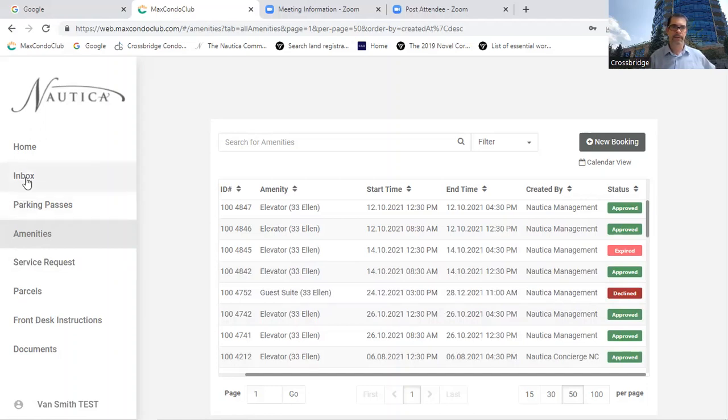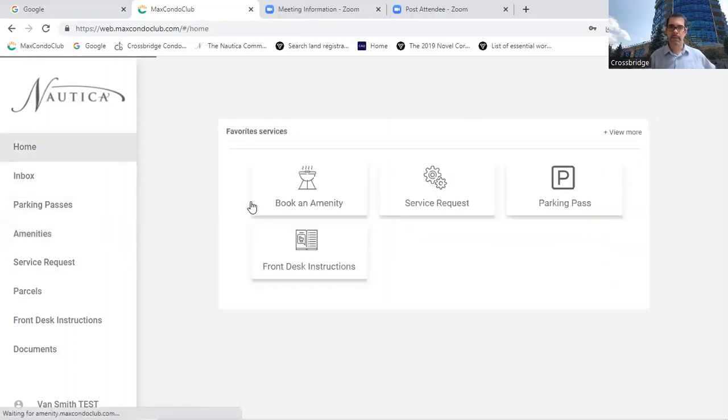Okay, so let's go back to our home. On the left-hand side, click on that. And let's go to the second feature called service request. The service request is an interaction tool, which people can enter any items that they have for service that's maintenance for their unit or for the common areas. And they click on here and it goes to our office. It gets logged, and it's a very good tool. The office can then respond back to those service requests as well.